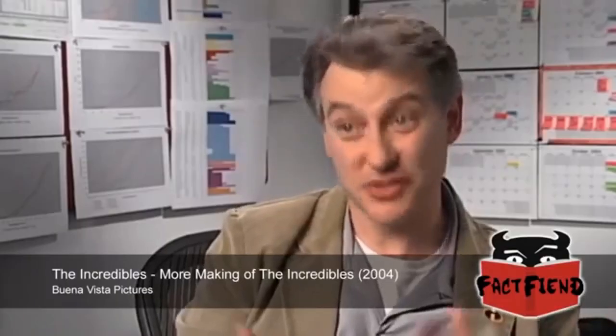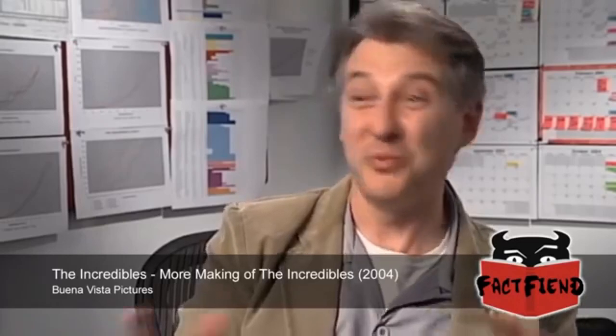What Pixar was able to do is insanely impressive. This is crazy cool. But it didn't mean that they had completely figured out how to animate hair. They had no clue still how to animate very long hair. And that wasn't gonna be a problem until The Incredibles rolled around and they had to animate Violet.